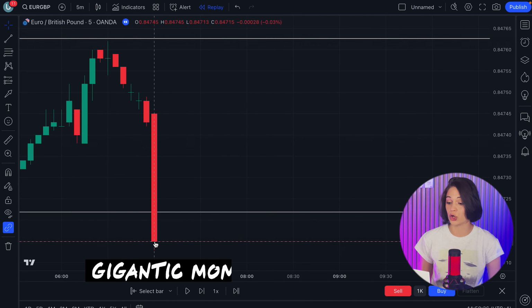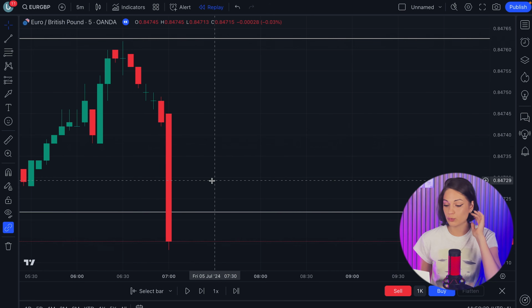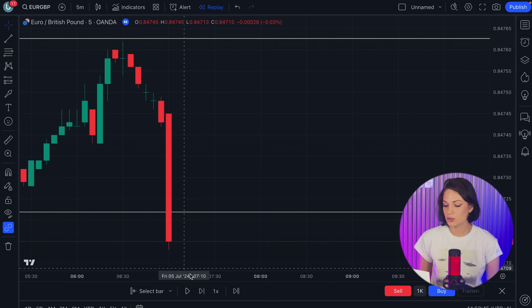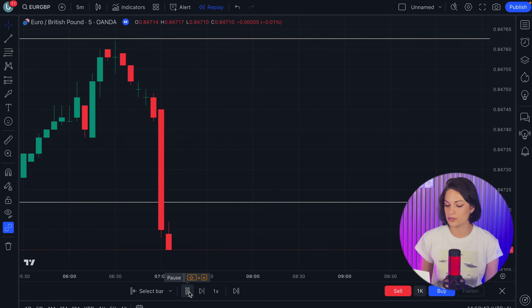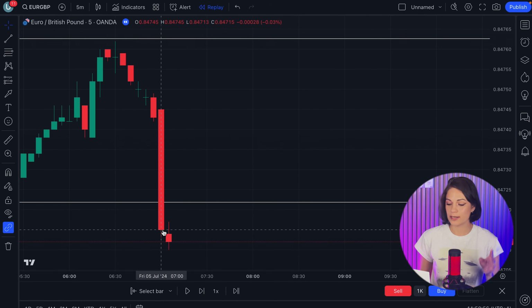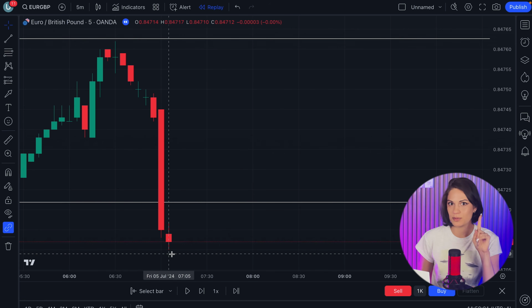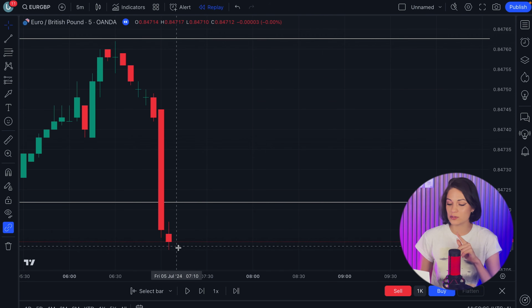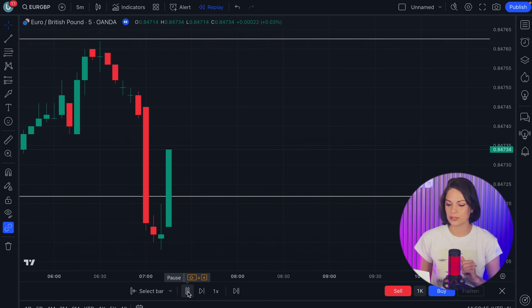So we have a gigantic momentum candlestick. So of course, right now, we don't have enough confirmation to enter into a deal, and we're going to try to find other potential points. The next candlestick is showing us that the previous one was a gigantic momentum with a lot of power. Price broke through, but the next one shows us that the momentum might be over, because the price moved lower, but at the same time it was pushed back because we can see the shadow on the top, and there is not enough pressure. Again, that's not enough confirmation for us to enter into a deal for the downtrend.